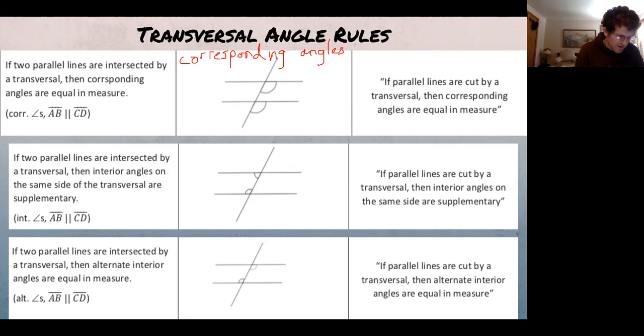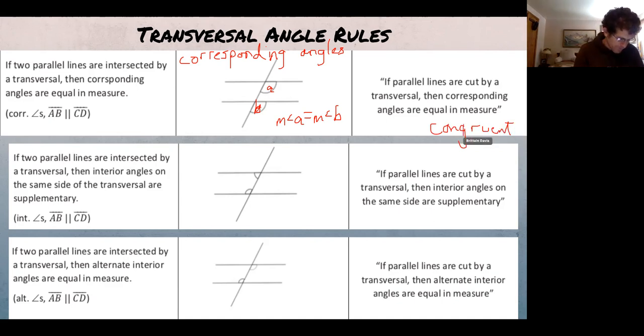So if I call this angle A and this one angle B, then the measure of angle A is going to equal the measure of angle B. And that's the main takeaway. Now we're going to do some practice problems with this where we actually plug in some numbers. But for right now, if you can just remember they're congruent, you're good to go. So I will maybe write that in right here, congruent.